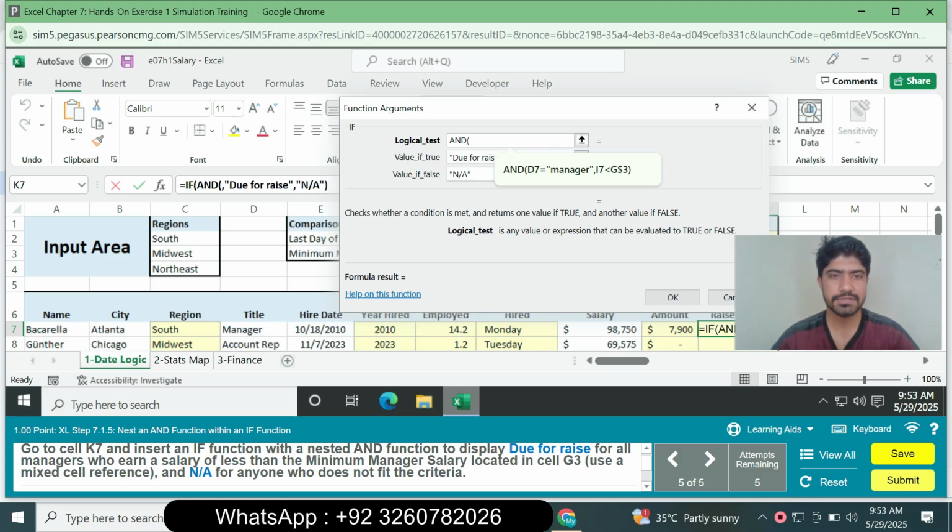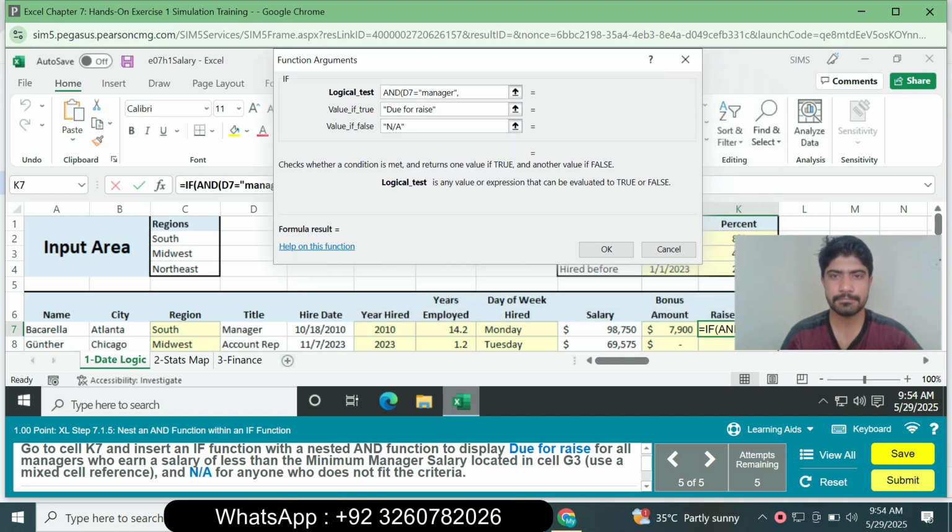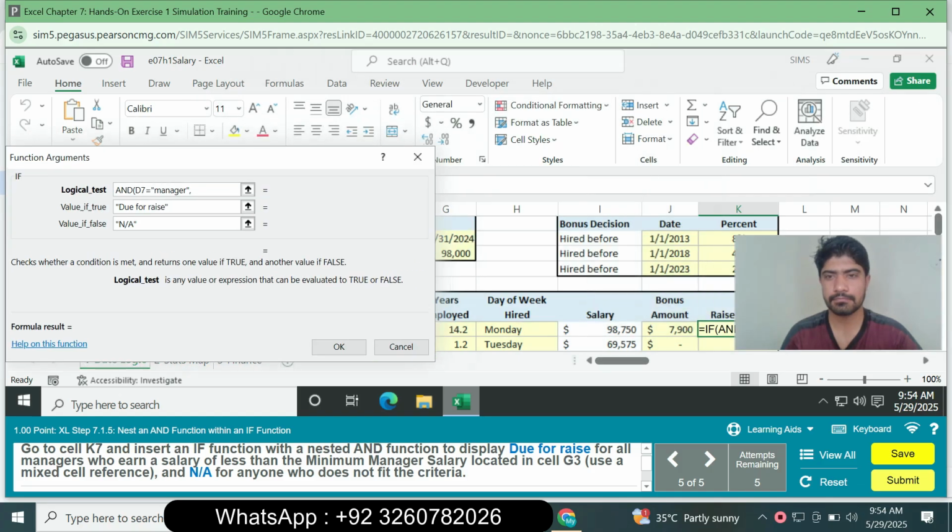Type the and function and select D7, type is equal to, type inverted commas and type managers. Select I7 less than G3.